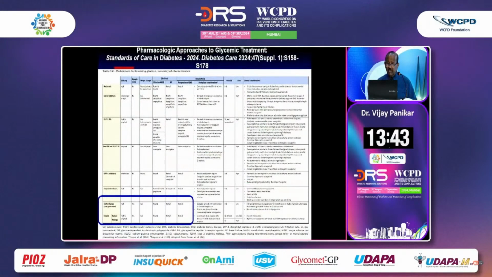Now this is the ADA 2024 Standards of Care. I think you can't read at the bottom there, but what it says is sulfonylurea, efficacy is good, sulfonylurea, insulin. On top is hypoglycemia, which is maximum with sulfonylurea and insulin. The third is weight change, increase in weight with both these drugs compared to all the others. That's why it is shifted down right at the bottom. Effect on MACE, neutral. Heart failure, neutral. Progression of diabetic kidney disease, neutral. What neutral means is it is useless. I mean, let's be honest about it.